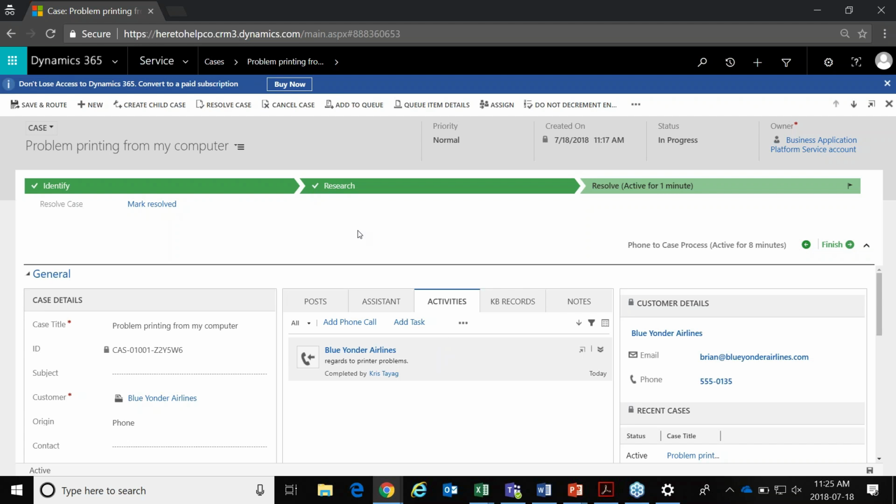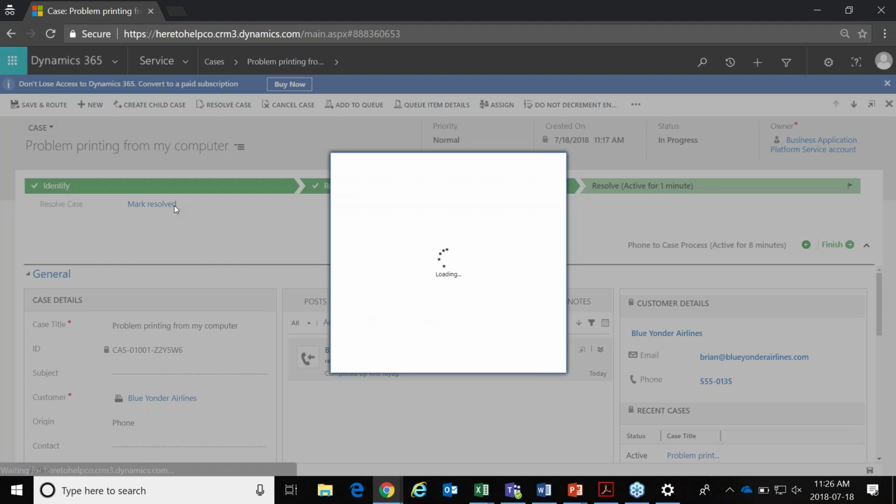It's also there in case they want to ask you how you went through that process. So once you have all that information there, and your client is happy, or your organization and your staff are happy with the results, you can mark it as resolved.